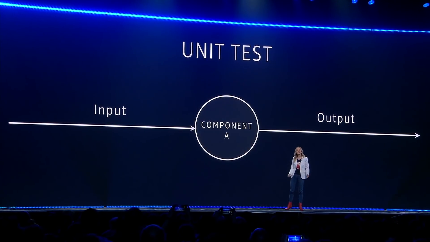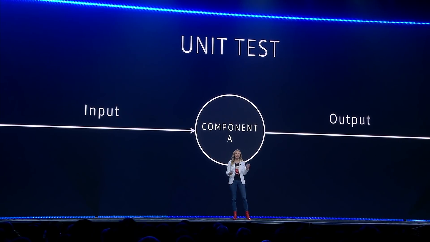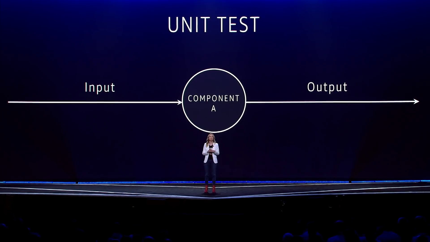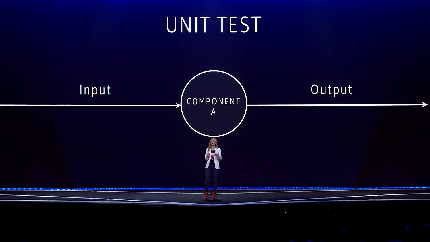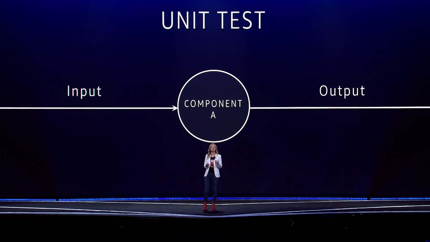Now, you may be thinking: couldn't I just beef up my known forms of testing and get that out of the box? Do I need to do chaos experiments as well? So let's talk about some of those known forms of testing. One of them is a unit test, where we take a single component, look at the input, and make sure the output is okay. Given input X, I expect Y to happen. But we're testing knowns here — things that we expect to test and think to test.